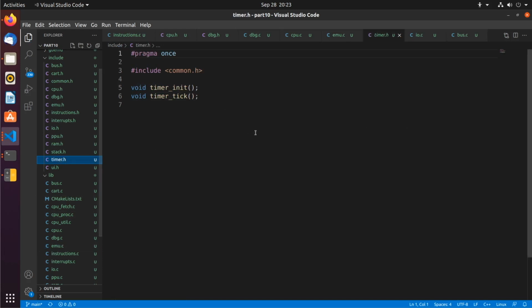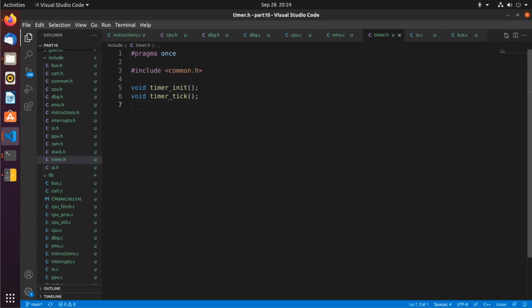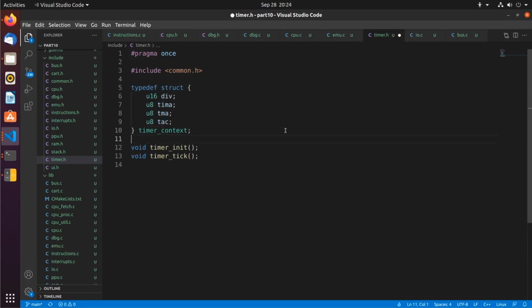So let's go ahead. If you remember, I had these already there as a starting point, the init and the timer tick. So now we can actually work on implementing them. So actually let's add a structure. This is the timer context, and these are actually memory mapped registers, which I'll show you later.